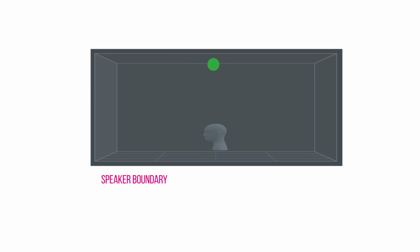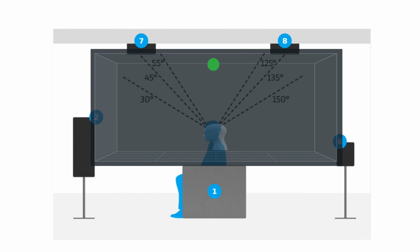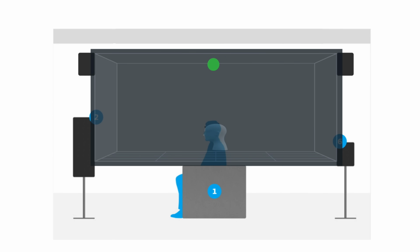If I place a sound right above your head, how are your in-ceiling speakers going to image to get that sound properly? And again, if speakers 7 and 8 are pointed down and have good dispersion, maybe they might be able to image that, maybe a little bit lower. Now, if your in-ceiling speakers are pointed at your main listening position, there's probably no way that they could image this sound properly. It's probably going to be a lot lower, so you won't get that sense of height above you. However, if you have height channels, they will for sure be able to image that sound without issue. They will be able to image a sound closer to your speaker boundary up front and in the rear.